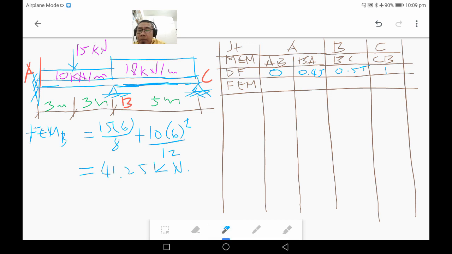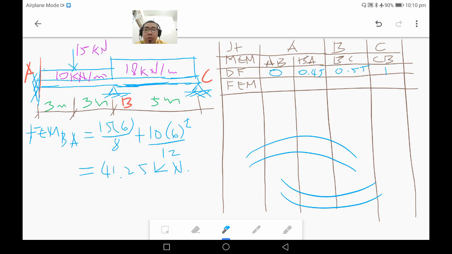It's BA. Some reference baliktad, no? Pero it doesn't matter. Positive, negative lang naman, it's only tells the direction na the rotation is different from the other rotation. But importante lang maintindihan mo na this is negative moment pag nag-curve siyang ganyan, and this is positive moment. But to give the direction, pwede mong pagpalit-palitin. But dito, i-assume natin na yung dito sa kaliwa natin is negative, and then sa kanan is positive.